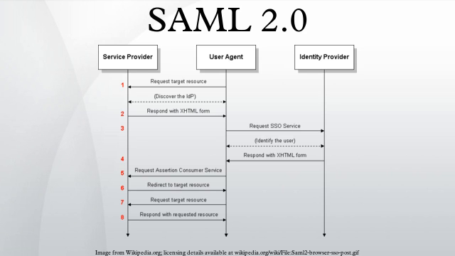The three kinds of statements defined are as follows: Authentication Assertion, the assertion subject was authenticated by a particular means at a particular time. Attribute Assertion, the assertion subject is associated with the supplied attributes. Authorization Decision Assertion, a request to allow the assertion subject to access the specified resource has been granted or denied.